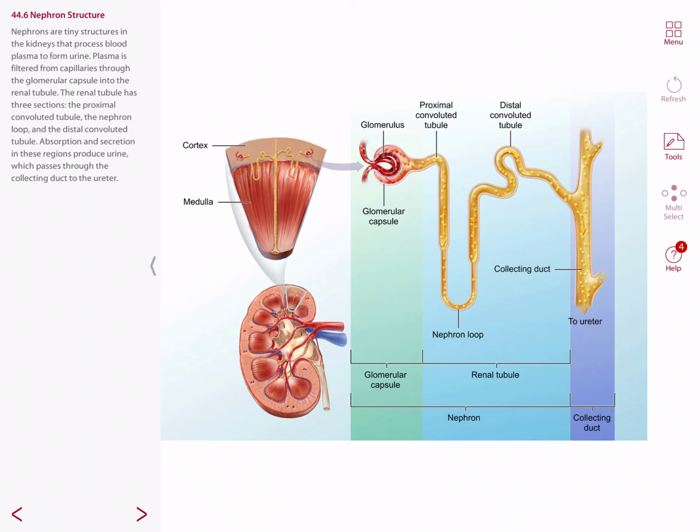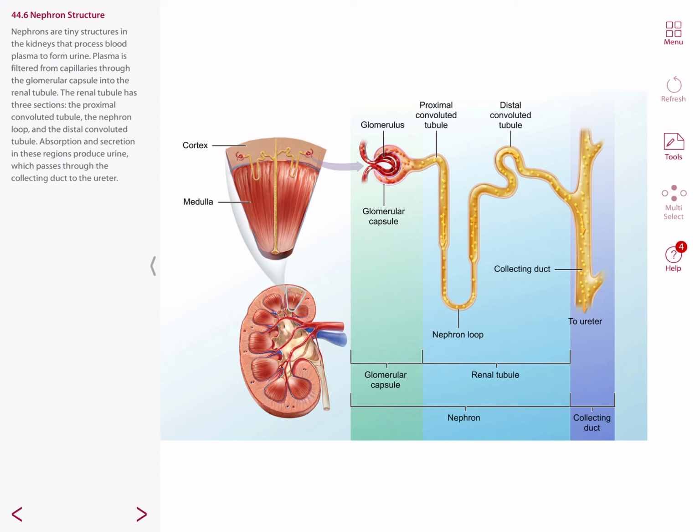It goes out there, then you've got the interlobular artery. That interlobular artery then gives off the afferent arteriole. The afferent arteriole goes into the glomerular capsule of the glomerulus. That's where we then filter out all that product, and then it's inside of the proximal convoluted tubule.